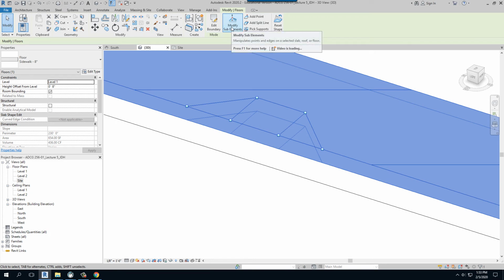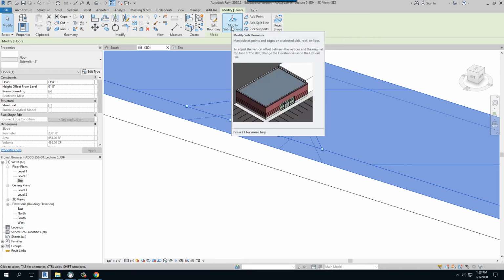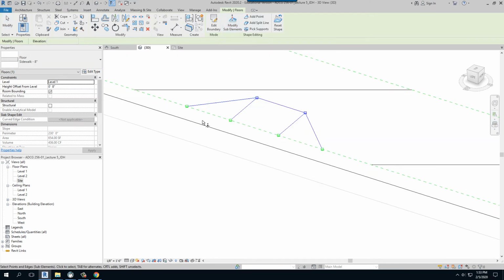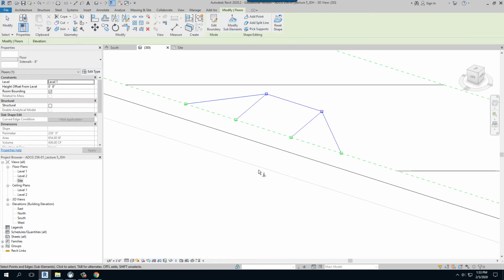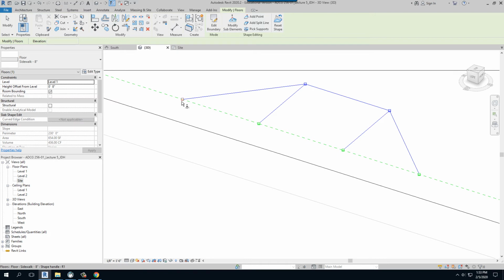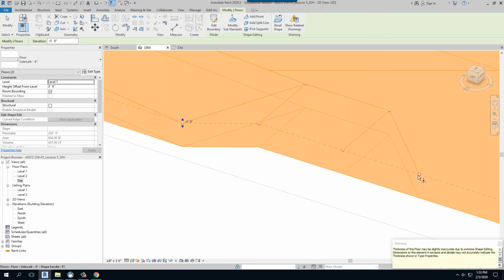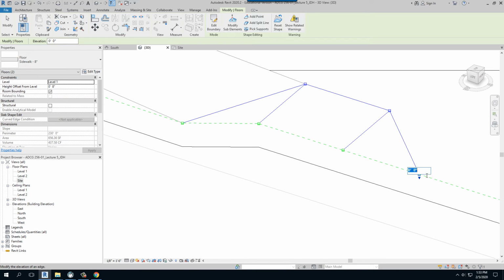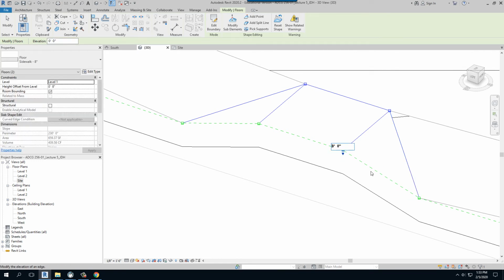I can go to the feature that allows me to modify sub-elements, okay? So I'm going to click on that, and you see how those come live right now. They're green. Now when I click on that, what if I went in and said minus 8 inches? And I clicked on this one, and I said minus 8 inches. And then I clicked on this point, and I did the same thing, minus 8.